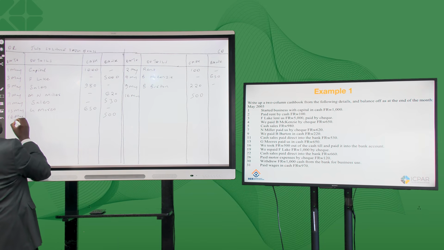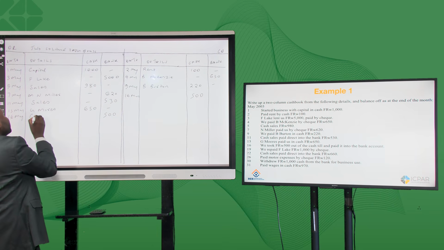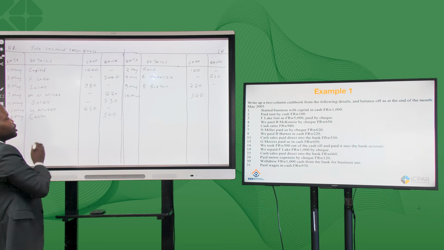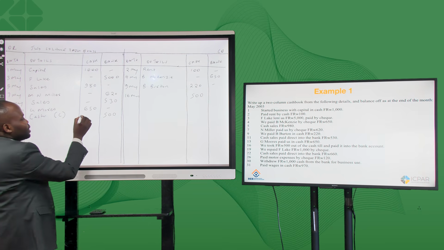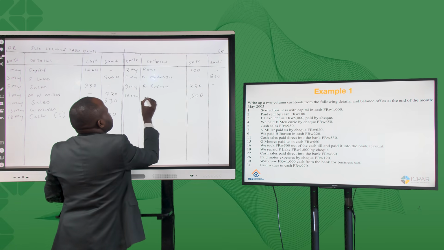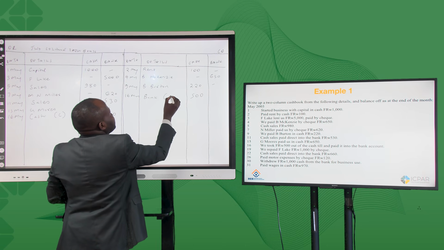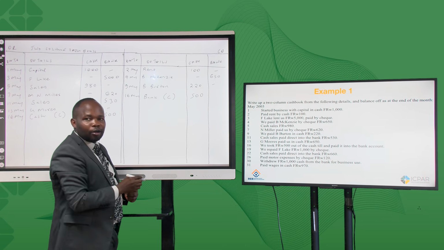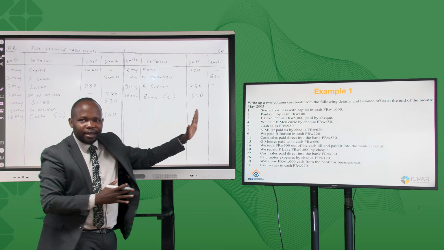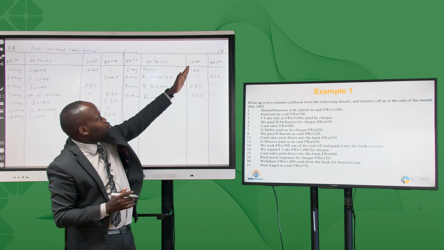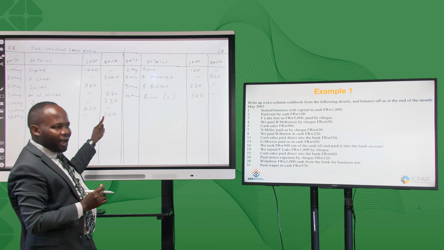This is an example of what we call a contra. So here it's bank. It is from the cash. And then we call it a C. C represents contra. Here it is cash, so we'll call it bank. And we call it C. C means it's a contra. A contra is an entry that affects both the debit side and the credit. Money is coming out of our cash and money is going into the bank.